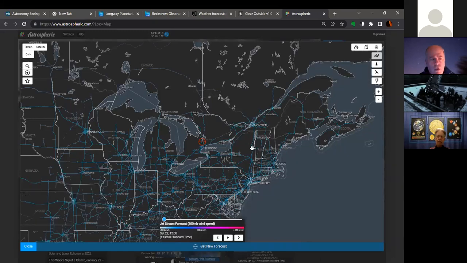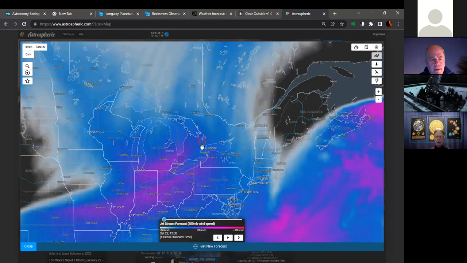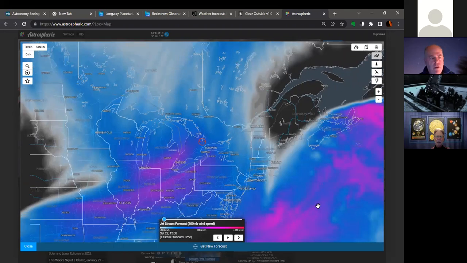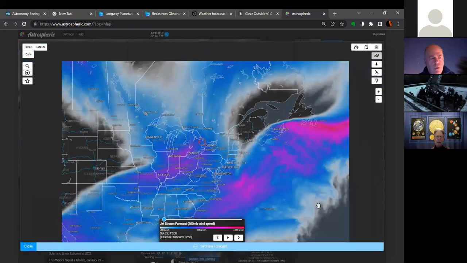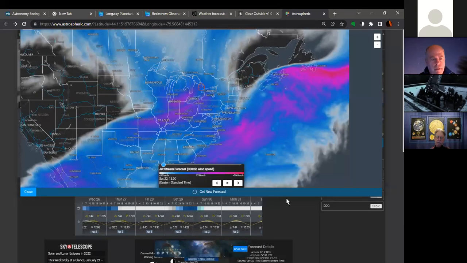Here it's taking a while, and the purple is bad, but it's not really dark purple over my location or the upper part of Michigan and so on. You can see where the jet stream is indicated here. I'll zoom out a bit, give a bit more of your picture. So this can be very informative to help you predict what's going on with seeing. There are overlays for light pollution here and things. So quite a useful map, and you can set that in motion, which is usually very instructive.